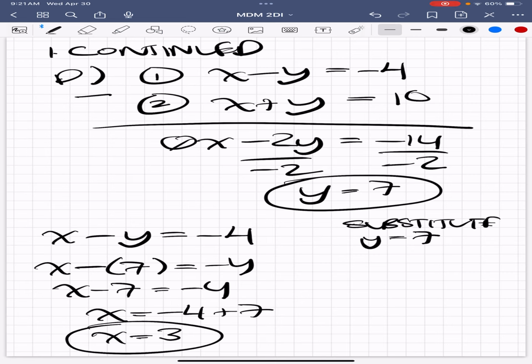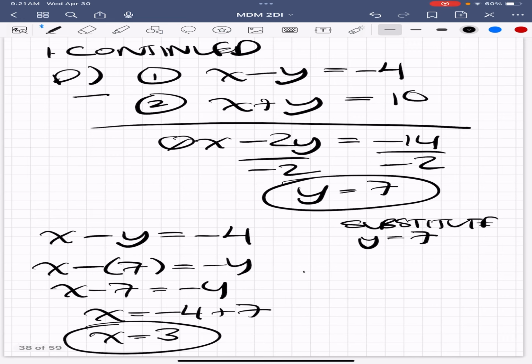So we substituted the y coordinate of the POI, and then we followed order of operations to solve for x, and to get the x coordinate of the POI. And then we're going to do a therefore statement. 3, 7. The point of intersection is where two lines or functions cross and intersect. So it's two lines crossing, and it's the point at which they intersect, hence the point of intersection.